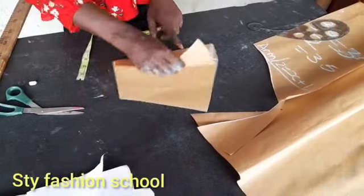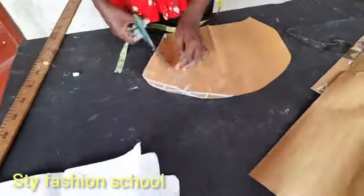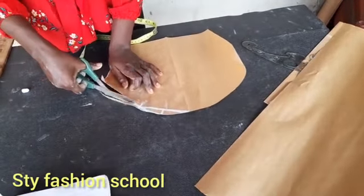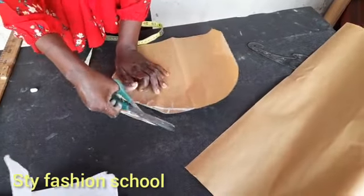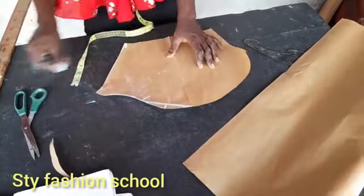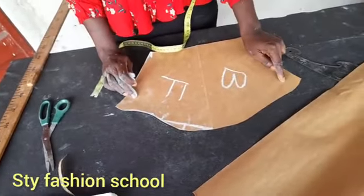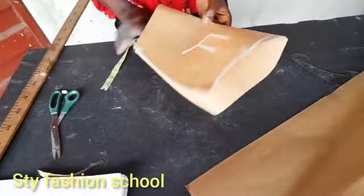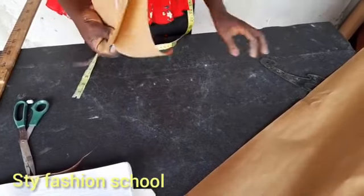To get your front sleeve, you open up your sleeve this way. Open it up and cut this part off like this. So this becomes the back, while this remains the front. Now we have our sleeve like this. This is a block, like I said.